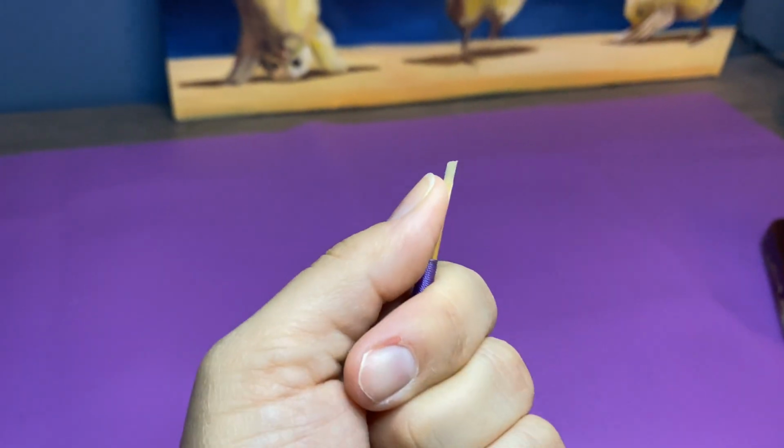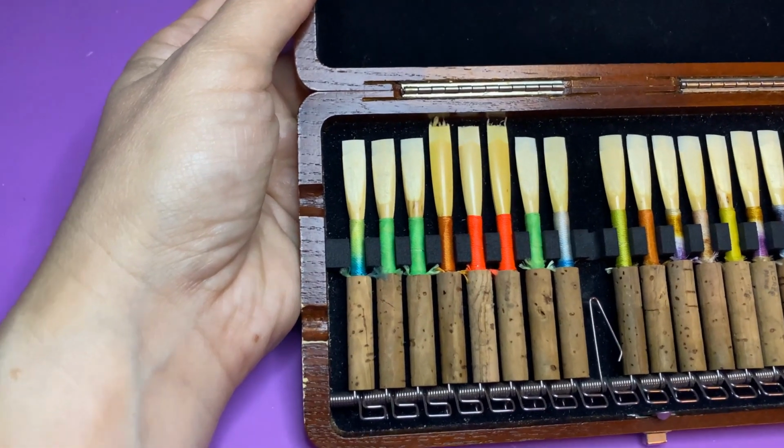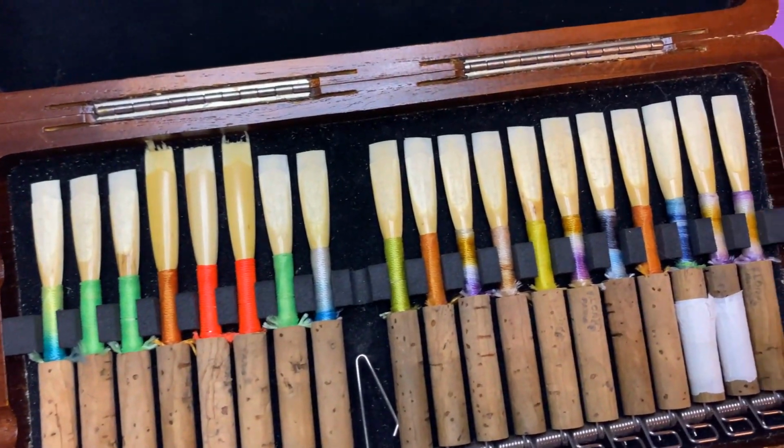Are you tired of spending hours on reeds only to have them not work in the end? Well, the key is to let the reed rest. The day one scrape is the most important. It's the rough scrape you do to get the reed to crow, but you don't want to finish it because you'll end up going too far and ruining the reed. My best reeds are the ones that I've rough scraped and let sit in my case for at least a week, but preferably 2 weeks.